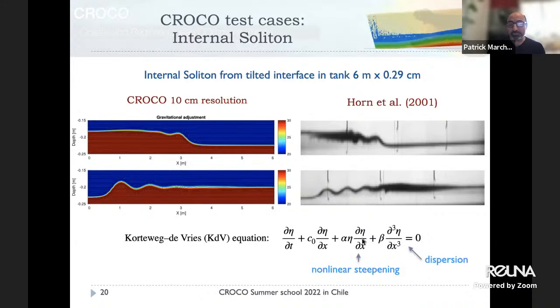And this term here is the nonlinear term that is producing steepening. That is, it does the opposite of dispersion. It tends to keep the wave packet together. So you have a balance in this simple equation between a process that keeps the wave together and a process that tends to disperse the waves. And that's the reason why the soliton can travel a long distance without being altered too much. And we can resolve this KdV equation numerically, and generally it shows very good results with the numerical model.